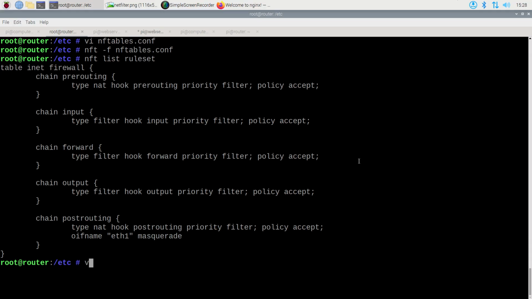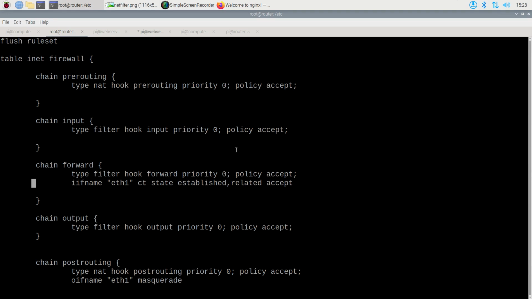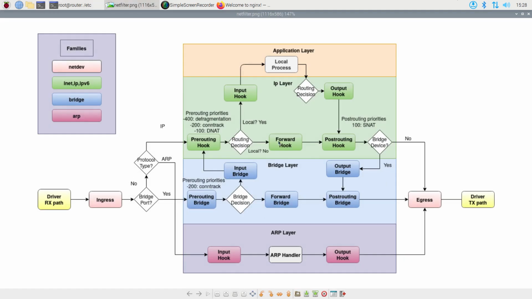So if I wanted to make that an actual firewall, what I'd need to do is put something in the forwarding hook. Okay, so here's what I would do if I wanted to stop packets coming back that I didn't start. I would set up a rule in the forwarding hook, which again, right there in the middle, is where packets go through if the router's routing them.